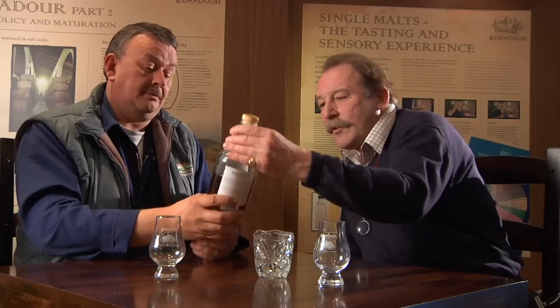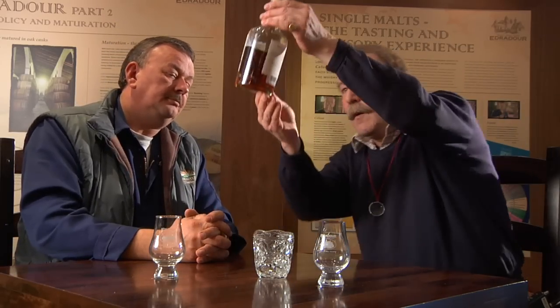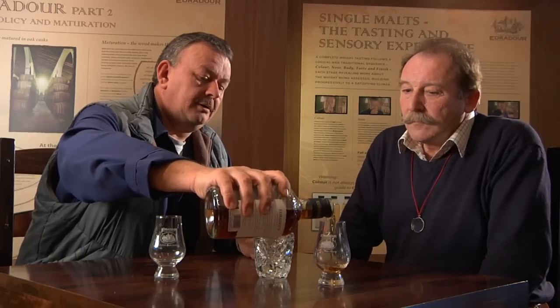This is our flagship 25-year-old. It's the oldest Edouard that exists in the market. It's 1983. It's a port wood finish — six to eight months, almost six years in remade bourbon hogsheads. But look at the colour — it's got a very slight pink, like rosewood really. 52.5% alcohol, natural strength. And a single cask, absolutely.